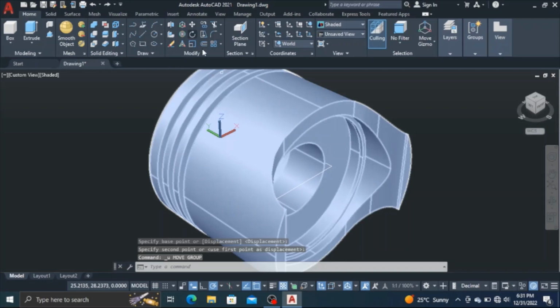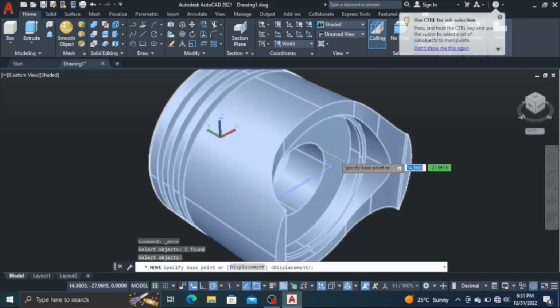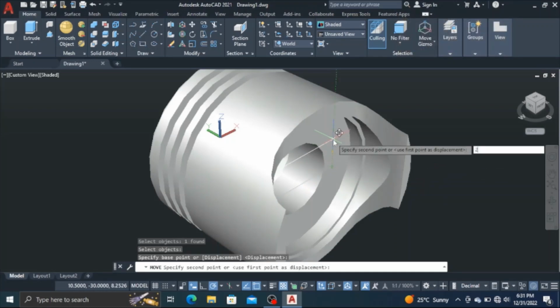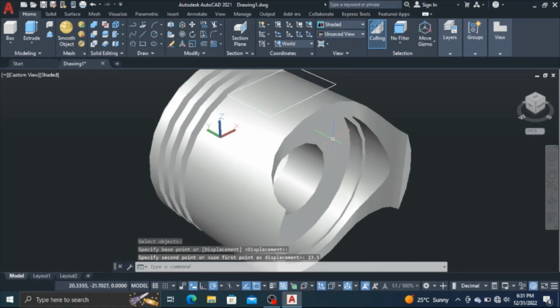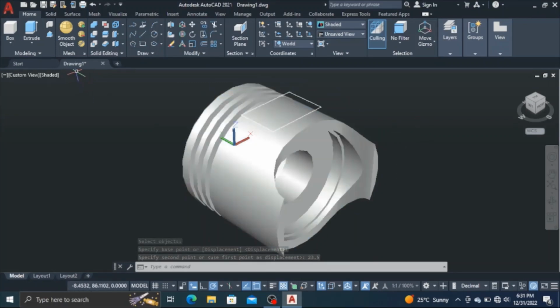Go to the move command, select the object, press enter and move it up to this tracking vector for 23.5 units. Now this rectangle will appear on front.